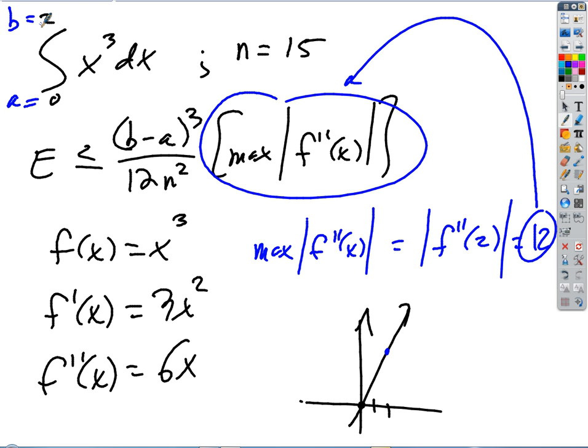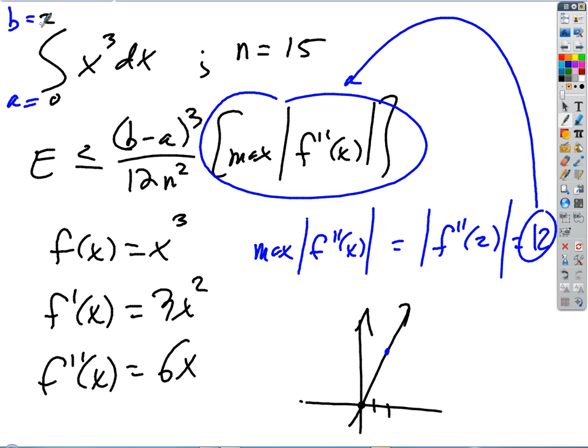What if the bottom wasn't 0? Then we have to be a little more careful. If the bottom had been like -3, then we would have had to draw this line back a little further. And actually, in that case, the absolute value of the function would have been bigger at -3 than at 2, wouldn't it? Because at -3, we would have gotten a y value of -18. Absolute value of that's +18, right? Okay? Make sense? Maybe you just get the bigger number. And so, yeah, we want the biggest absolute number, positive or negative, on our interval.